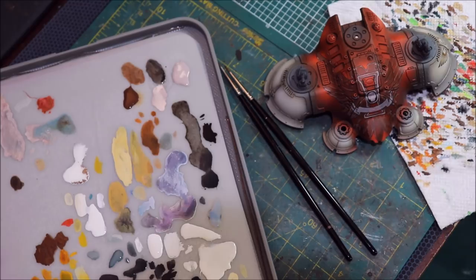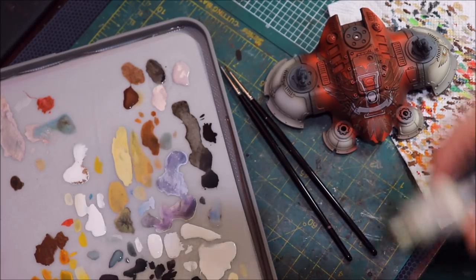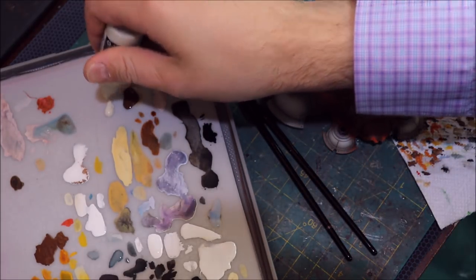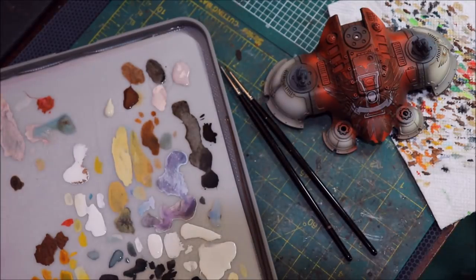Just because this is flat, it's one of the reasons I don't like straight decals on miniatures, because they look so flat and boring. Like a regular decal with nothing else going on with it just looks so flat to me. Whereas when you can create the illusion of depth and contrast, you can get something interesting.